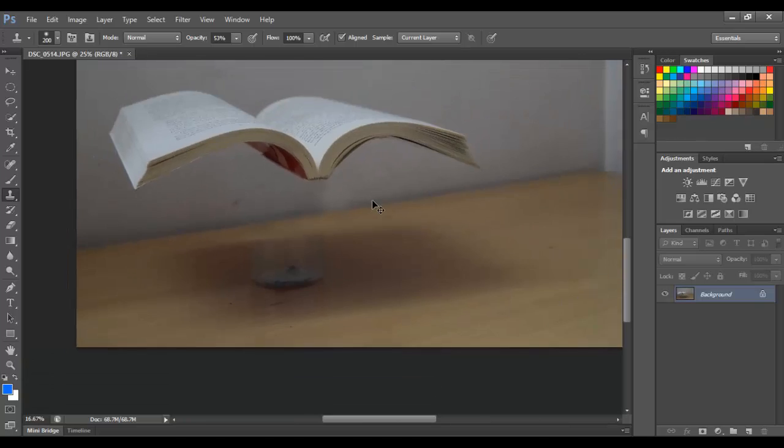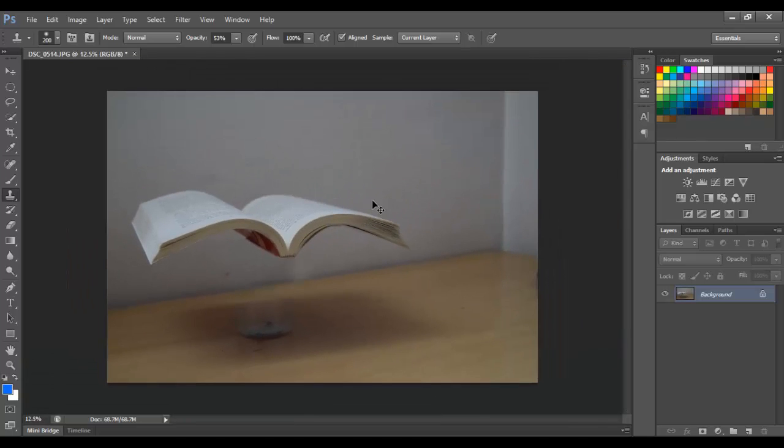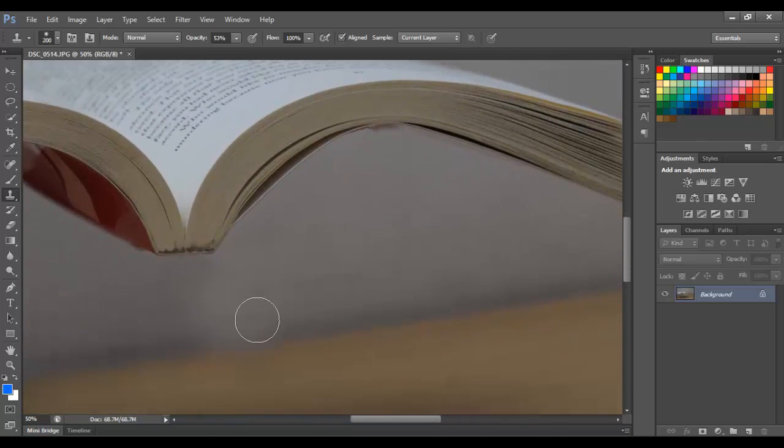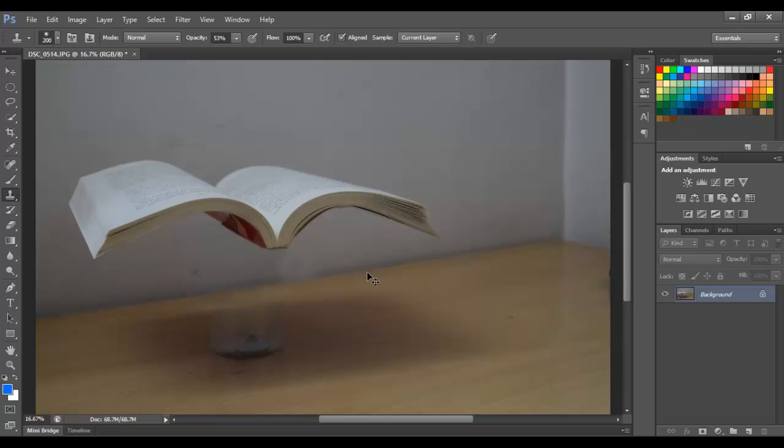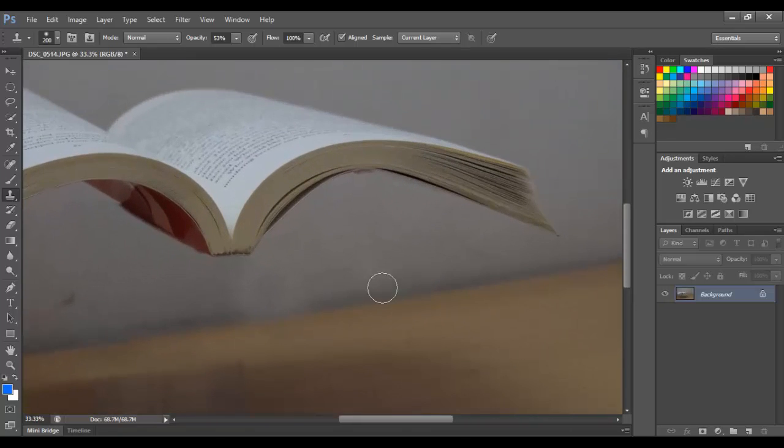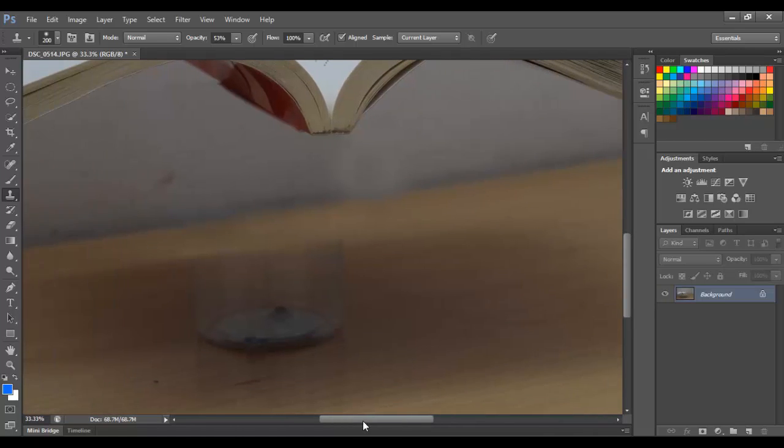If I just zoom back, I think this part looks fine, even though probably this is slightly, this is a bright spot here. So what I can do is, if I want to darken something, which is something really bright, I can just pick a dark spot and then just clone stamp it. Hold the Alt, click the button and just clone stamp it. And I think this is fine. I know it's a bit ugly, but you just have to spend more time on it.